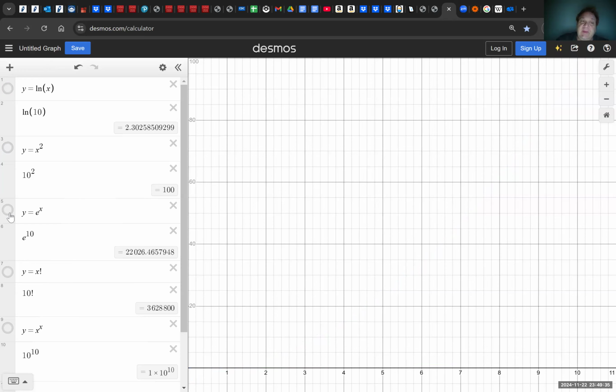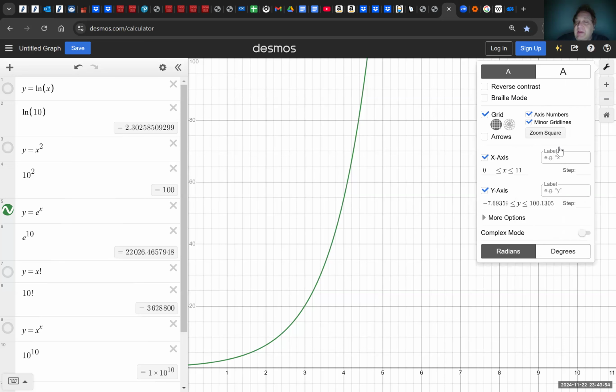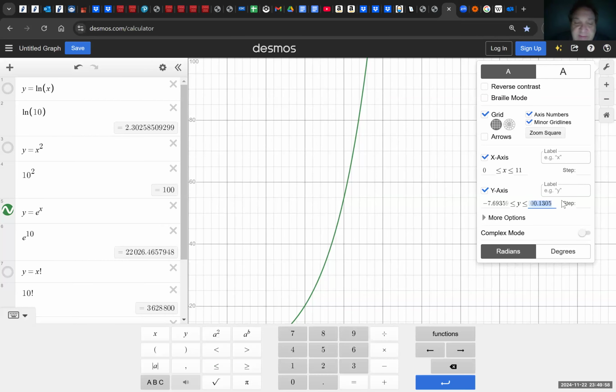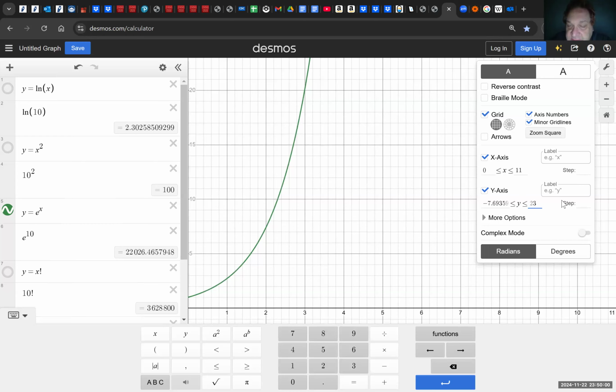All right, we'll do the same thing with an exponential. So here's e to the x. Classic e to the x goes flat and then goes up like this. I do need to change the y-axis because it goes off the top of the screen. I just put in e to the 10. I put in the x value of 10. That's about 22,000 and some change. So I'll change my scale here to 22,000 and some change. I'll just make it 23,000. Doesn't really matter that much.